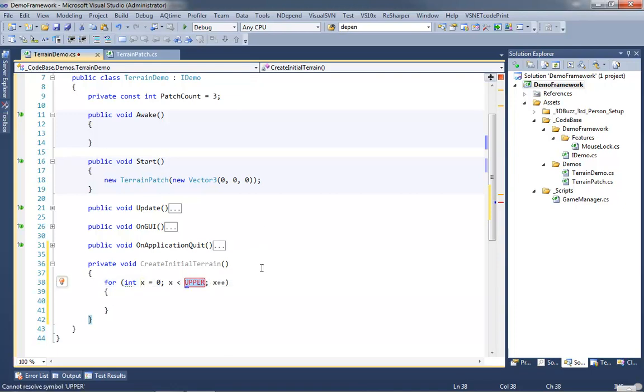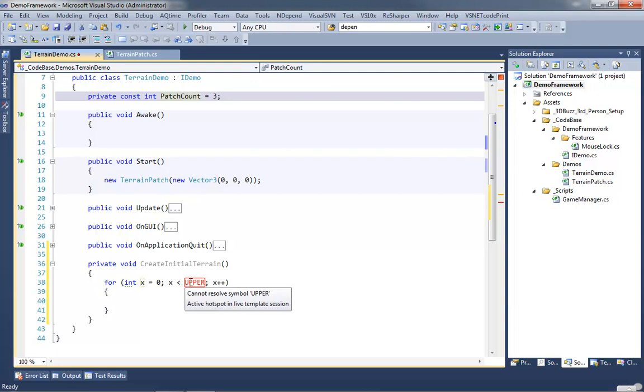All right, so what do we want to use? Well, we've got our patch count. I want to adjust the name of this a little bit, because we're not really going to be doing patch count per se that we had before. Now that we've got our patch centered around our pivot and our pivot is at 0, I want to be able to build our world of patches out from that center.